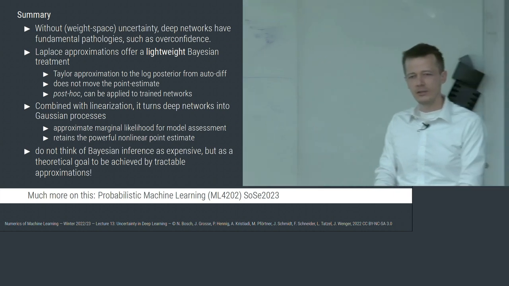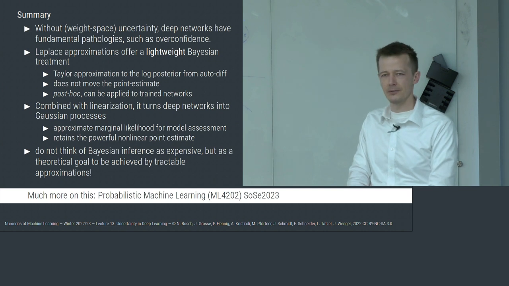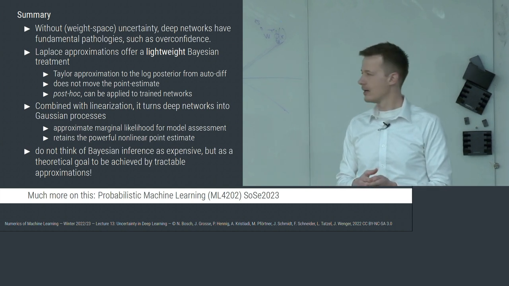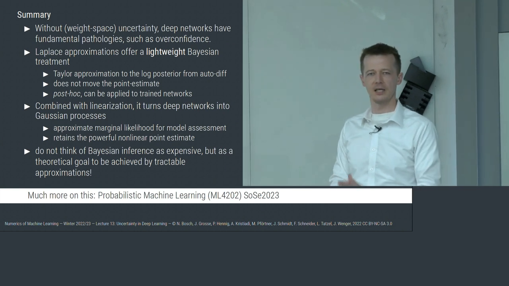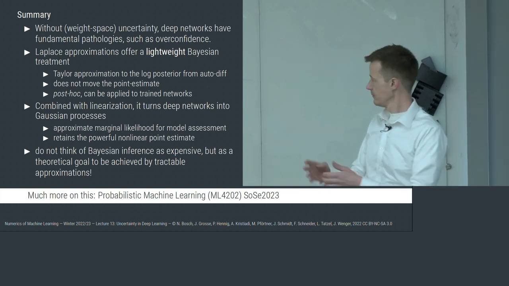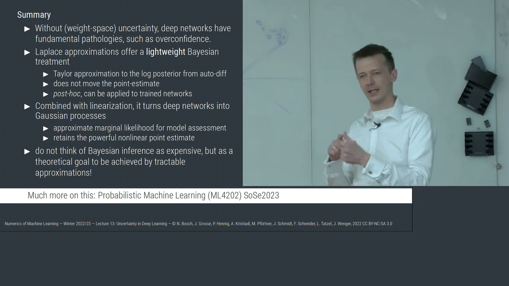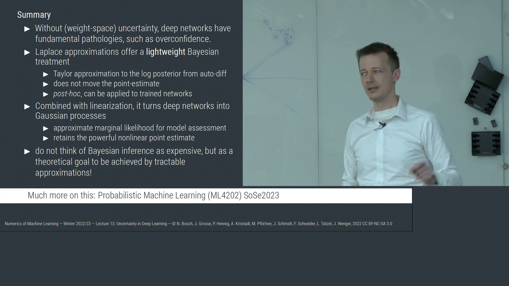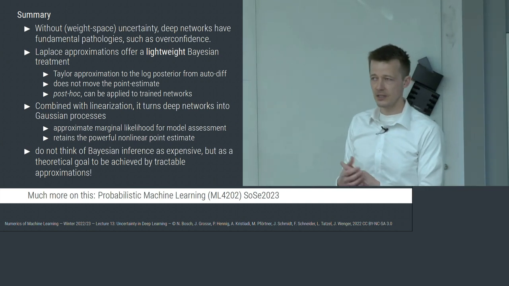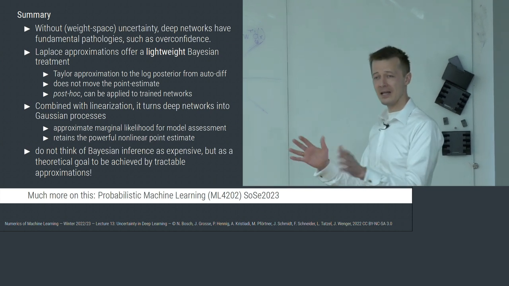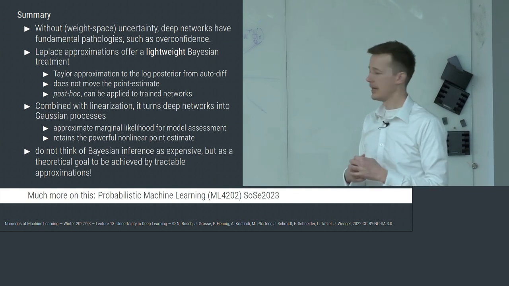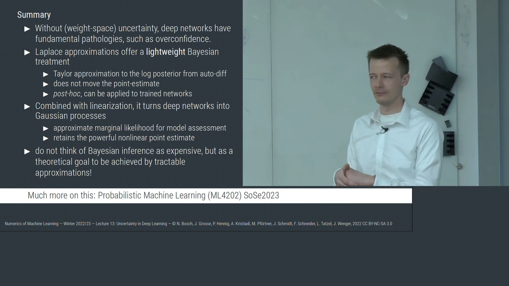So first of all, the first main takeaway was that uncertainty actually matters in deep learning. It's not just some religious dogma that you want to be uncertain about everything because Bayesianism is nice. But not being uncertain about the parameters of a machine learning model, in particular a deep neural network, is actually bad because it causes pathologies. We looked at one particular one, which is that ReLU classification networks have this property that if you move far away from the training data, they predict one of the classes with arbitrarily high confidence. And it turns out that there's a very simple fix for this, which is you linearize the network, you put a Gaussian distribution on the last layer weights, and you approximate the output of the softmax with this simple reweighing of the softmax, and you heal at least partly this problem of overconfidence.